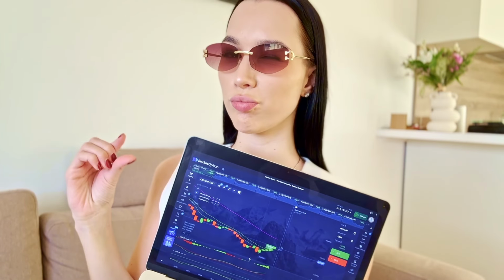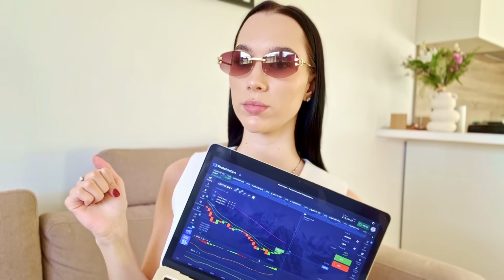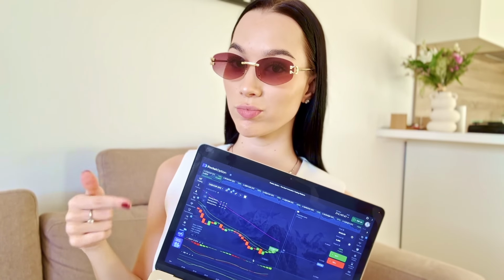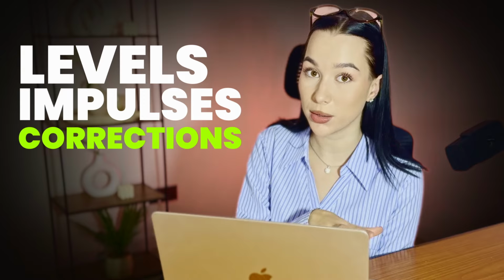And now this is Lisa. Lisa does everything differently. She chose the minimum number of indicators, keeping only those that actually help her read the chart. Also, she uses, of course, a candlestick chart, analyzing levels, impulses, and corrections as well. She selects stable currency pairs with a clear trend and predictable price movement. So here's no random signal, only her technical analysis and calm decision making after carefully studying each setup.